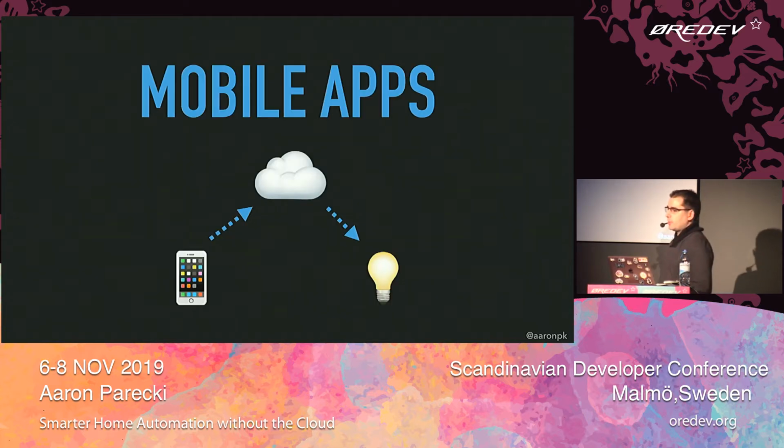Especially once you're talking about mobile apps, because as soon as you want your phone to talk to something at your house, especially if you're away from your house, now you do need to get through that router somehow, which is either going to be port forwarding or other magic things. We're running a tunneling service that the company runs, which is one way to solve it.